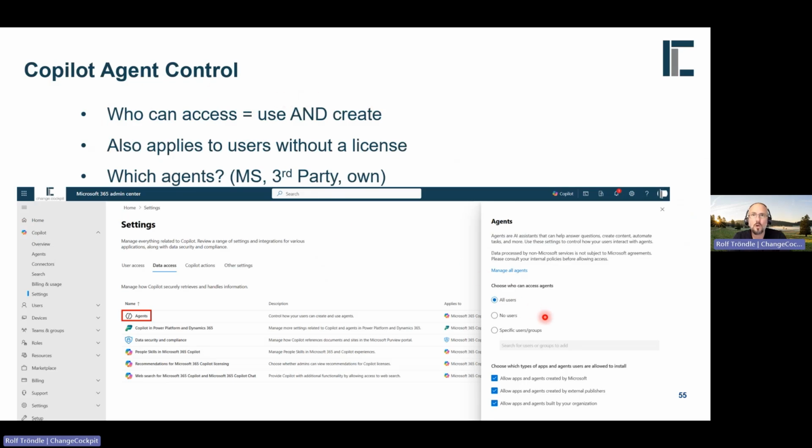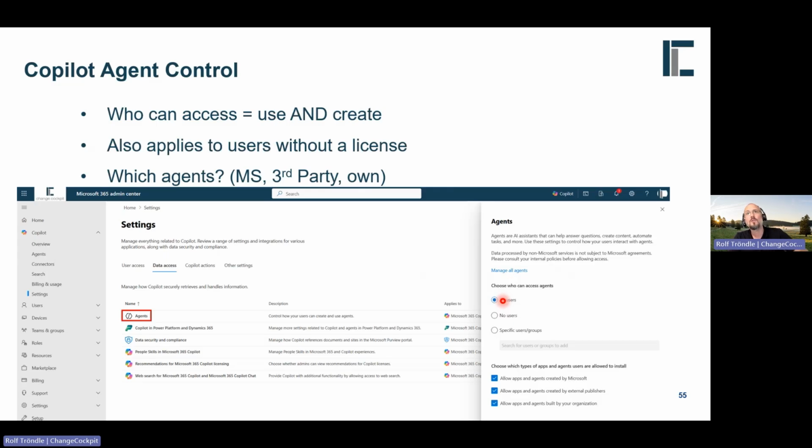It will control at the moment who can access Copilot Agents. This also equals use and create. So if you set this to all users, all users can access agents. If you don't have a license, you can at least access and use these agents if you set up pay-as-you-go billing.